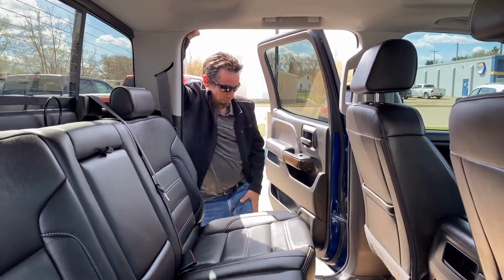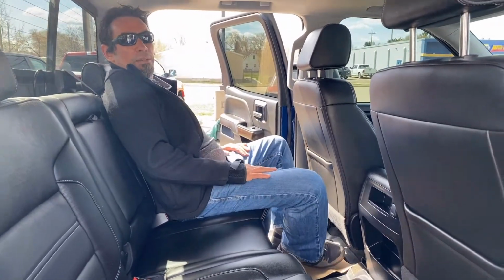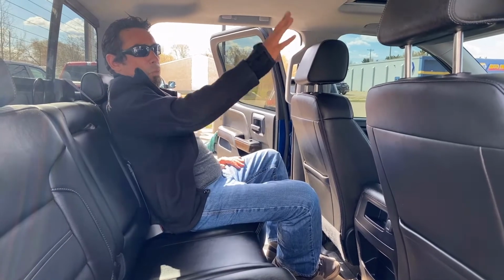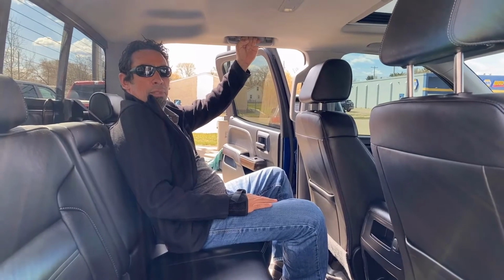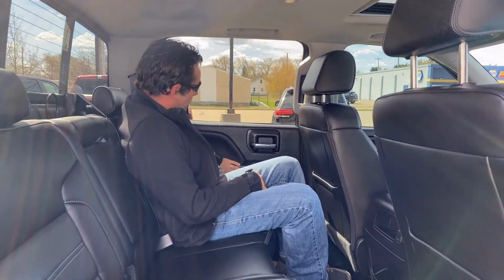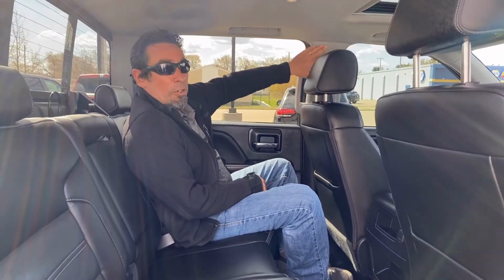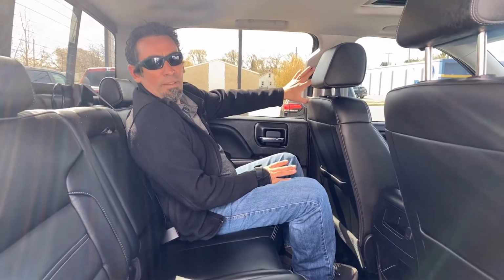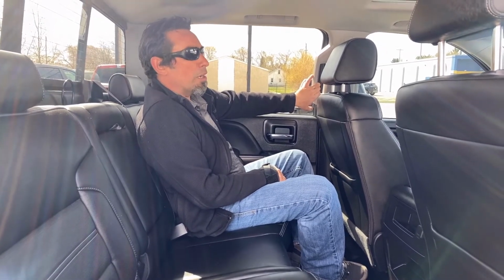And I'm 5'11", so just to give you an idea of the space of this truck. I'm 5'11" back here. I can sit pretty comfortably, and still lots of leg room, lots of space back here. Reading lights back here as well. You've got your handles back here if somebody's doing a little bit of off-roading. And again, if you look at the trim of the truck, on the doors, the wood trim, nice features, and extra handles here, adjustable seat belts, curtain airbags built into the side of this truck as well. So lots of safety, lots of value, good looking truck, beautiful color. I'll get to the heart of it and we'll get on with it.